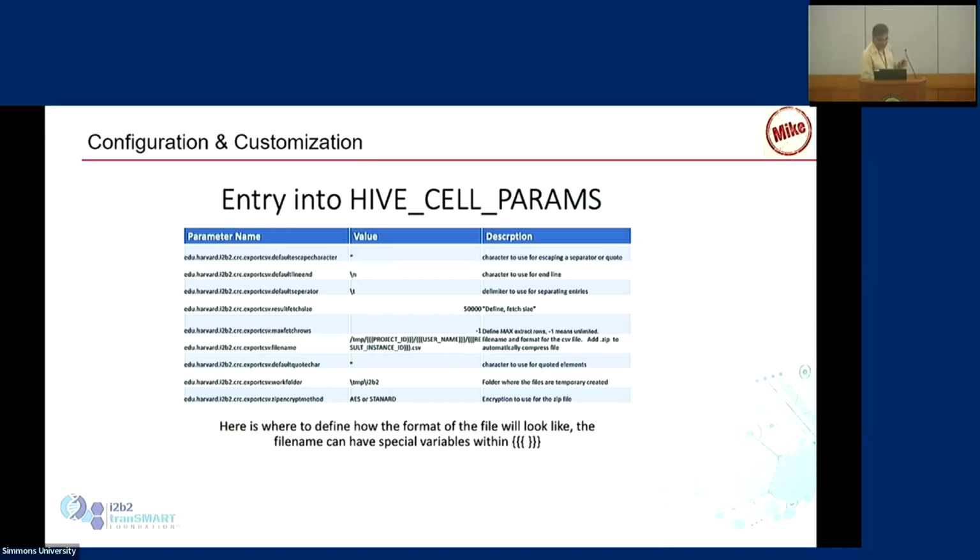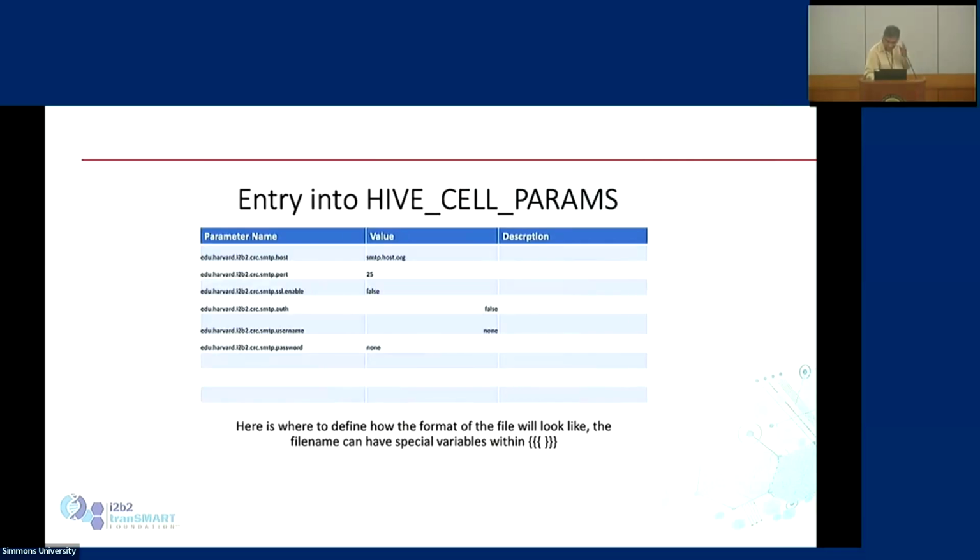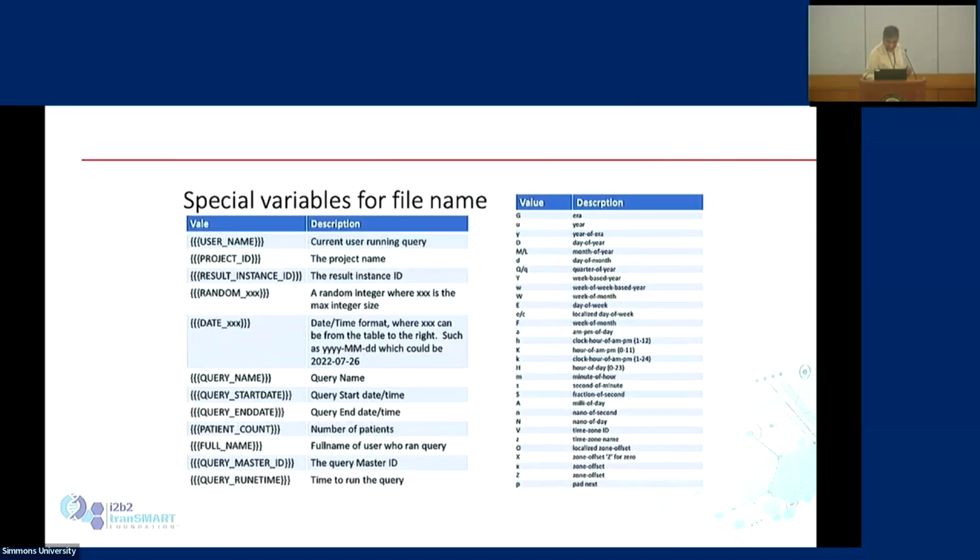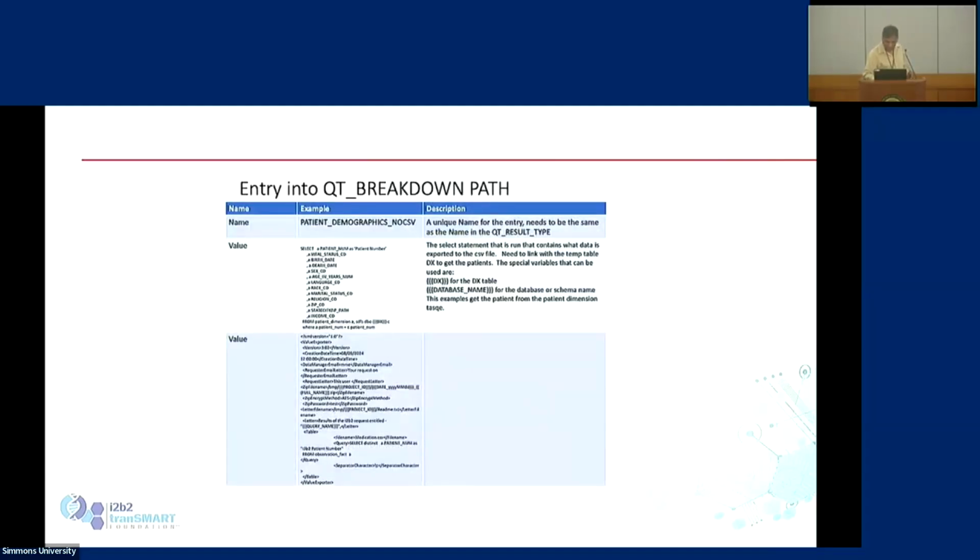And it basically says that when you put it in there, you put squiggly brackets and the parameter value, and that's the description. And then this is setting up where the email gets sent to. So for us, it would be smtp.partners.org and then the port. And then this is really in detail about how elaborate you can make the parameters. I'm not going to go into great detail with it.